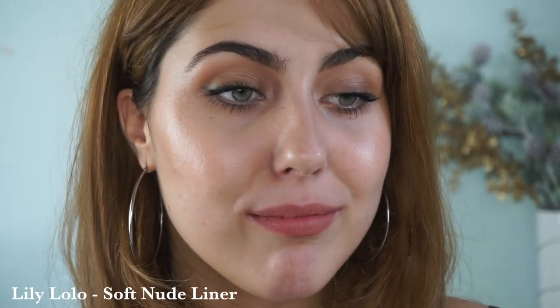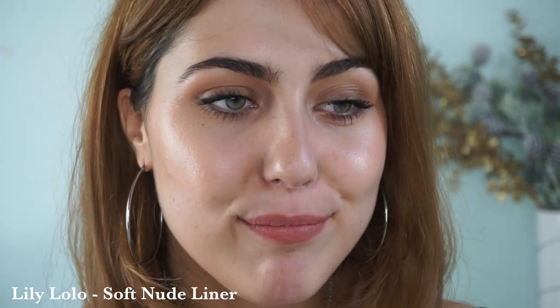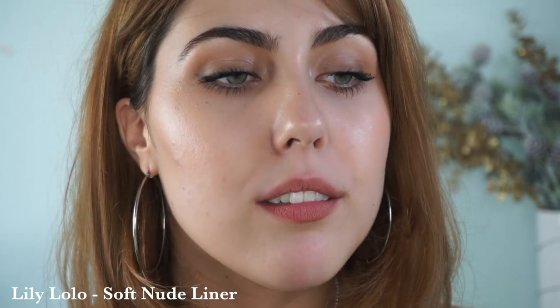Let's finish off the brown nudes with the Lily Lolo Soft Nude lip liner. I really love this — this is what I would pair with a lot of the pinky nudes to make them a little more wearable on me. For the swatch I went ahead and filled in my entire lips with it. This is more of a terracotta shade — brown with a little bit of peach. Lip liners last a really long time, so you can fill in your entire lips or layer this before putting something else on. I actually have this underneath the 100% Pure Lip Glaze in Cherry today, which gives my lipstick more life and longevity throughout the day and makes it a little less intense red.